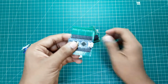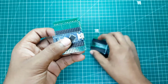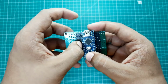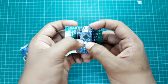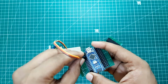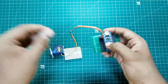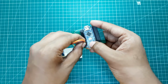I have built this Arduino extension board which comes with three columns: negative, positive 5 volts, and the third column is connected with the Arduino board pins itself. So it makes it convenient for you to connect directly to the board, whichever pin you need to, and you don't have to worry about the power wires, which are fewer for you.